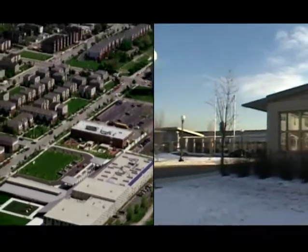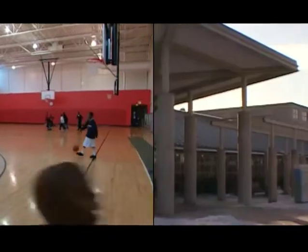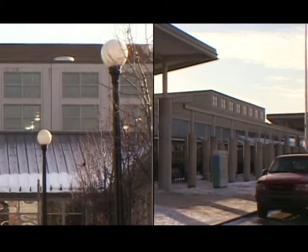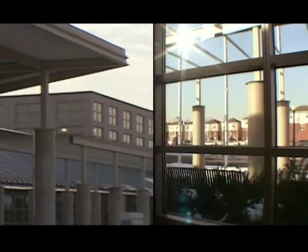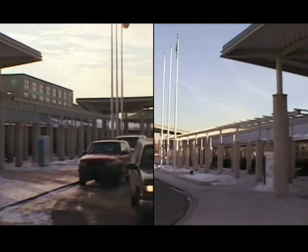Another aspect that came into design was the siting of the building on the property itself. The gym and the pool require very tall spaces. We put these spaces in the back of the building. The rest of the building steps down to meet the roof lines of the single-family residences across the street. Because it's a residential area, it needed to be set back from the street. We have separate entrances, so we have the circular drive in the front.